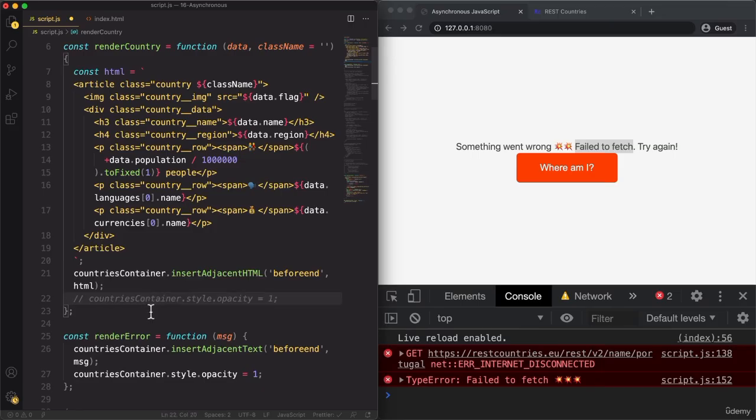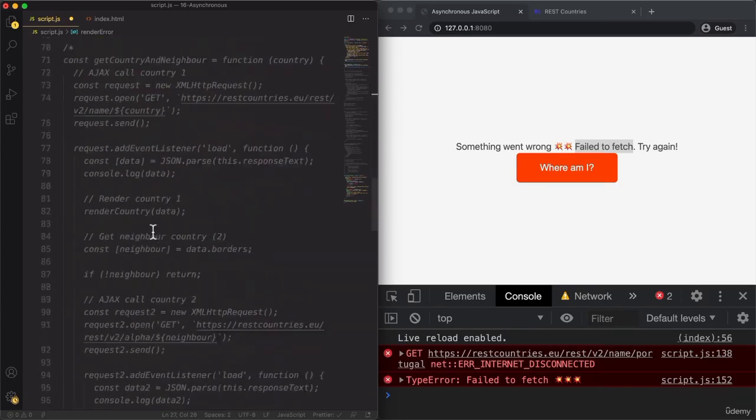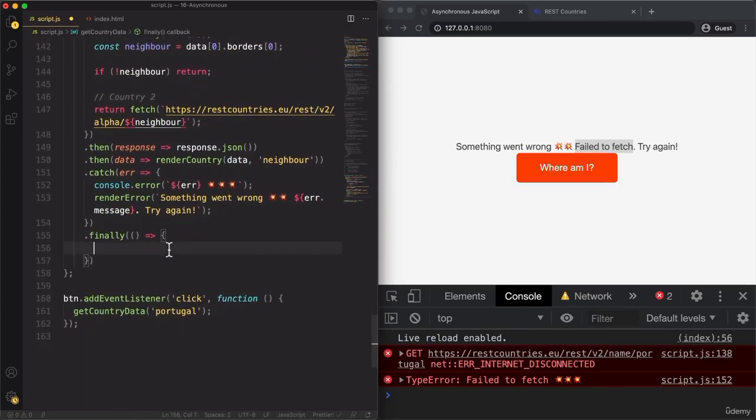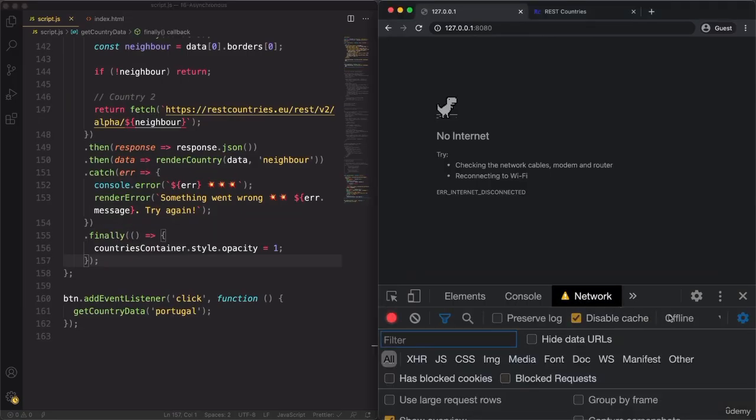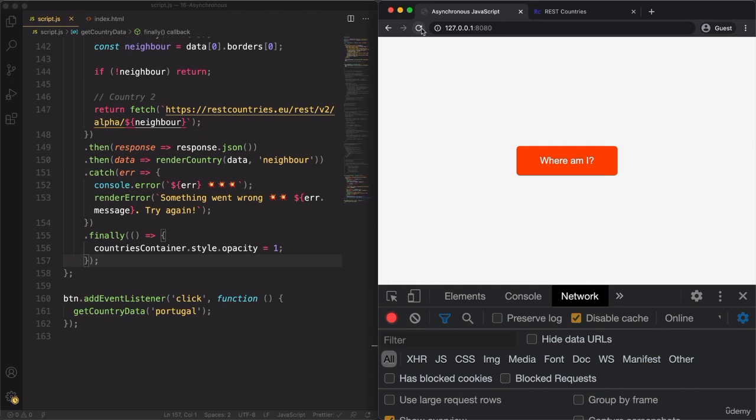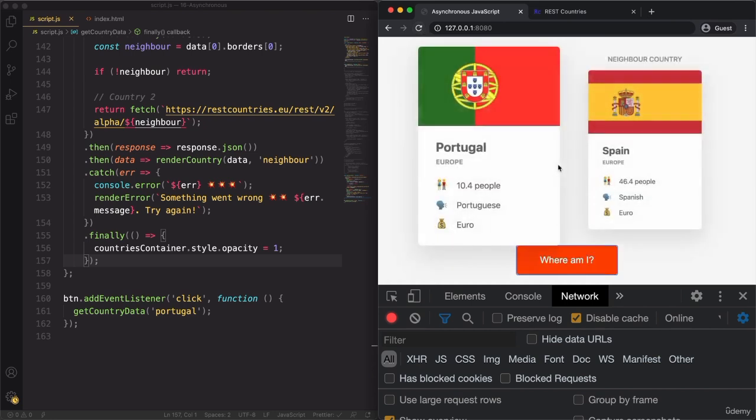So I'm copying it here and deactivating this in both cases. And then let's put it here into the finally handler. Okay, and now we no longer need the offline. So let's just reload, put it here, and yeah, that works beautifully.